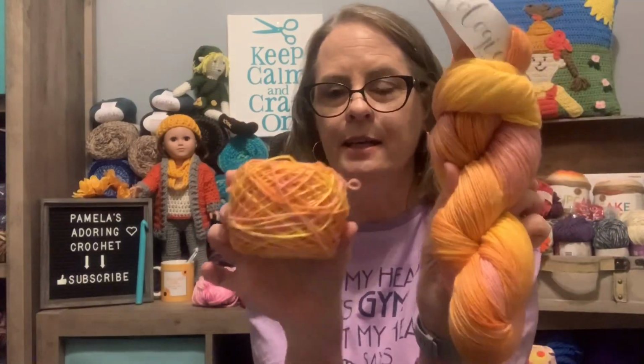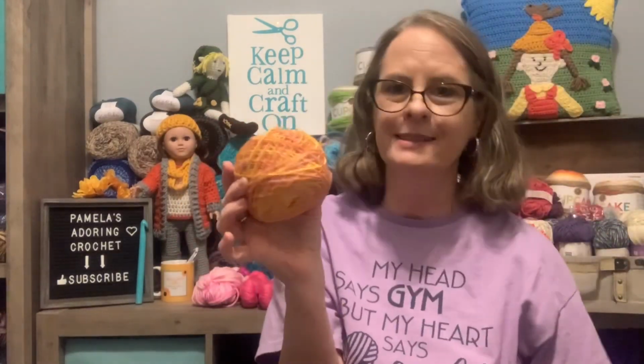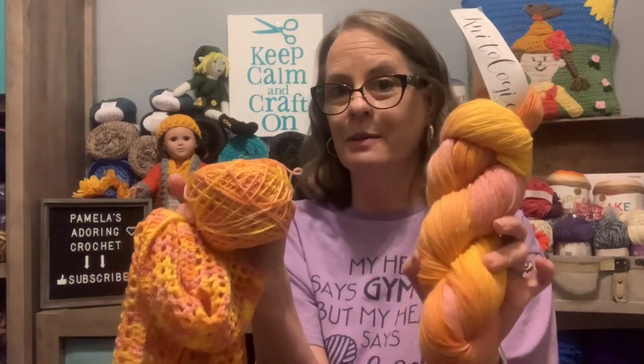Well, now that I've got the ball winder, I put that little ball in one of these, just in case you're thinking the same thing. I bought this at Hobby Lobby, like 40% off or something. So I put the ball in there, and then I did it through the ball winder. And it came out into a cake. So that's what I have left of that hank of yarn. Now this should be more because it's not a full hank. Like I said, I did make this with it. That's a lot of yarn. This is from Knit Picks. It's just beautiful. And it's soft. It feels good. So anyway, I got to cake that up from the ball.